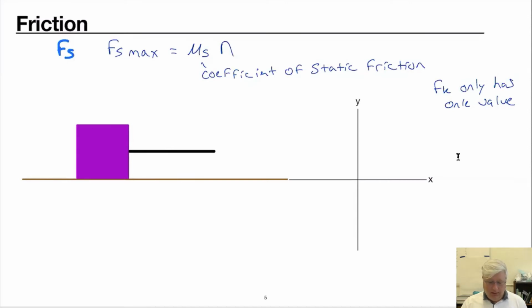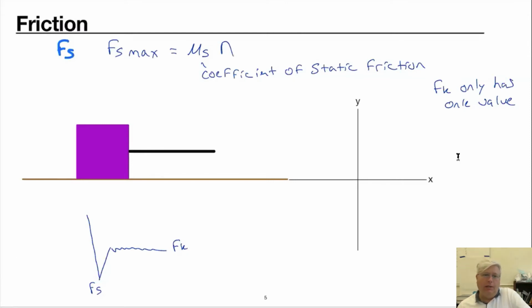What you'll see is you'll pull and pull and pull, and on the force versus time graph, it'll be messier than this, but it'll keep increasing until you hit a peak, and then it'll flatten out once it starts moving. This peak is your static friction. Once you hit that static friction, the object starts moving, and if you're pulling with a constant velocity, you'll get this nice, essentially flat line. That's a way we can actually see the difference.